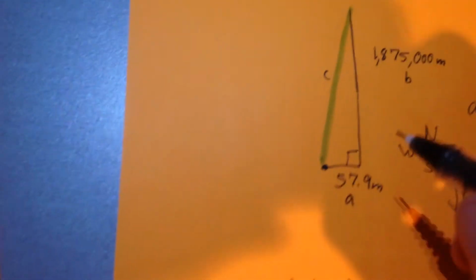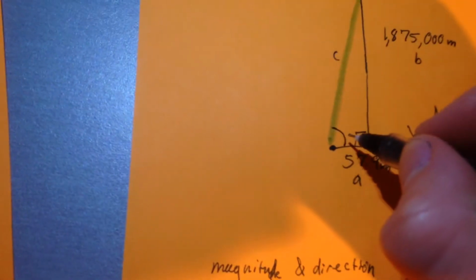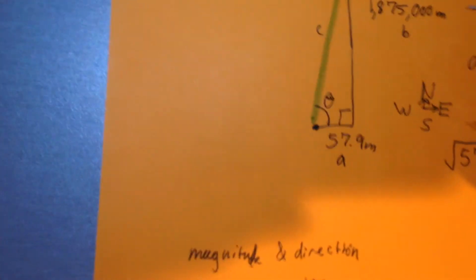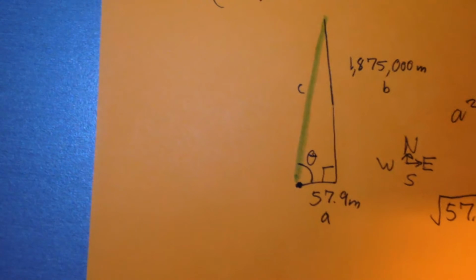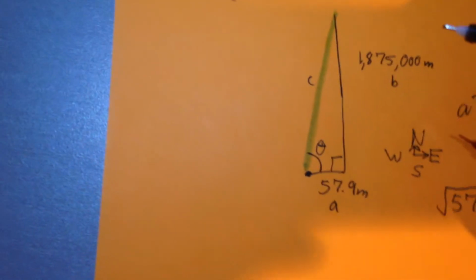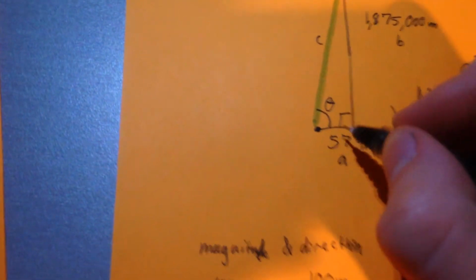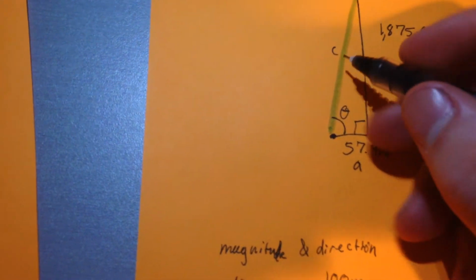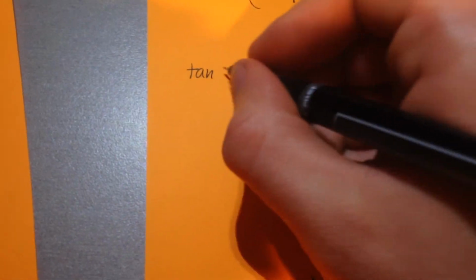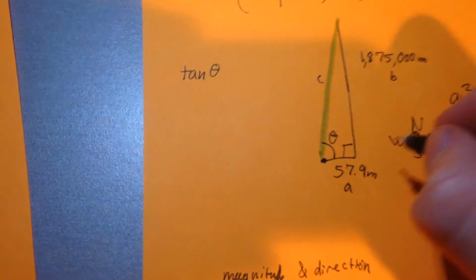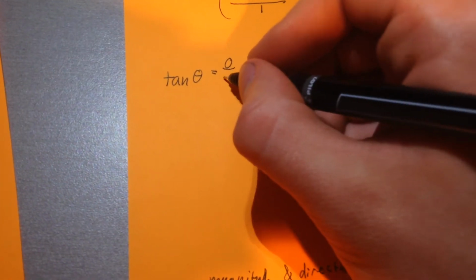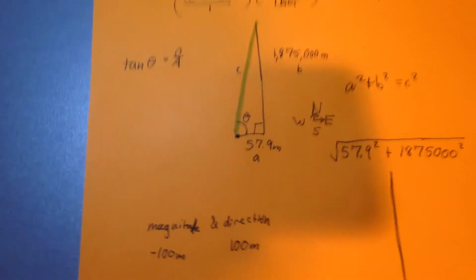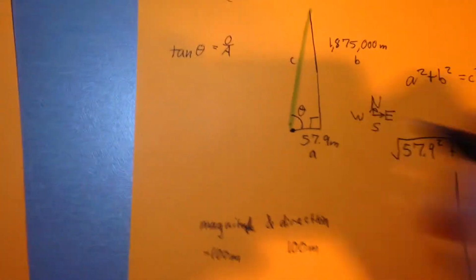So let's go look at a triangle that's easier to work with. We want to find that angle, right? Angle theta, let's call it. So, wonderful trigonometry. We have the side adjacent to angle theta, and the side opposite angle theta, and this is the hypotenuse. So we would use tangent to find the angle theta. So we know that tangent of theta is equal to opposite over adjacent. And we don't know theta, so we actually want to solve for that.